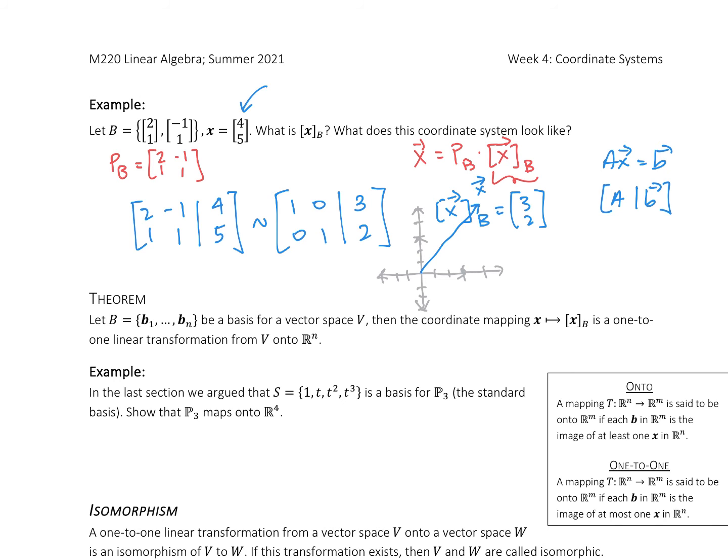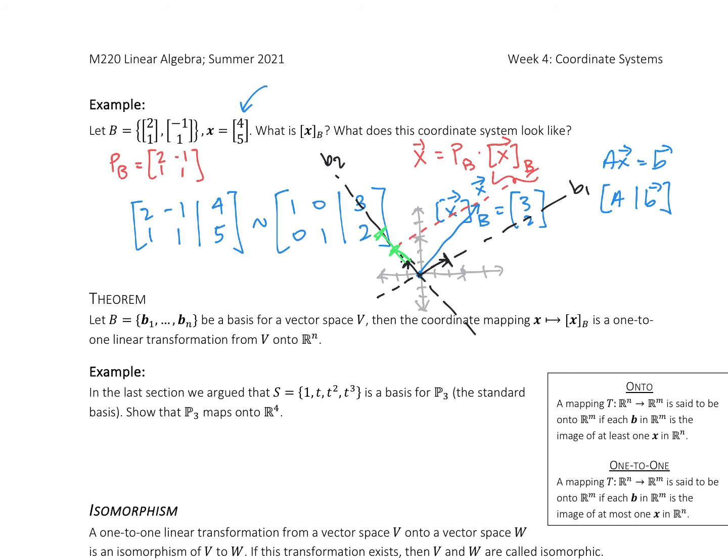That x is still going to get us from the origin to that point in space, but it's going to get us there in a different way. It's going to use the (2, 1). So here's one of my axes; this is going to be my B1 axis. And then (-1, 1), this one here, is going to be my B2 axis. Do you see how if this is B1, we really only need 2 of those to get me there.